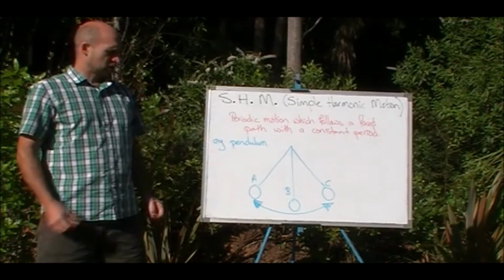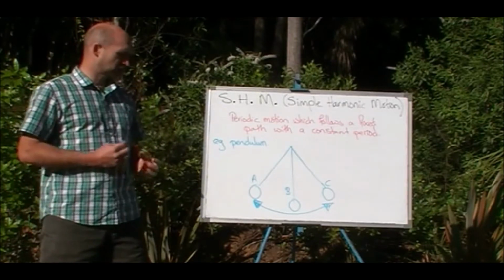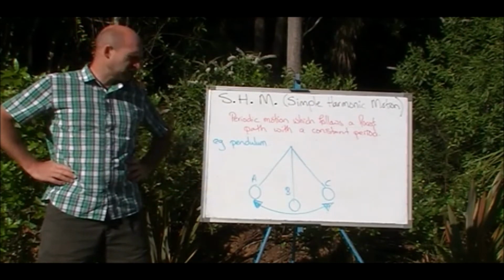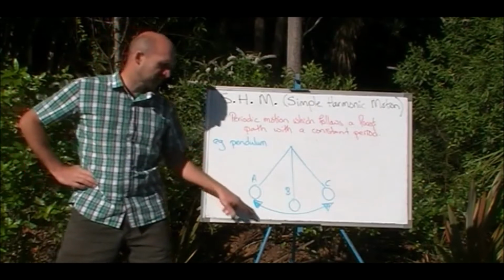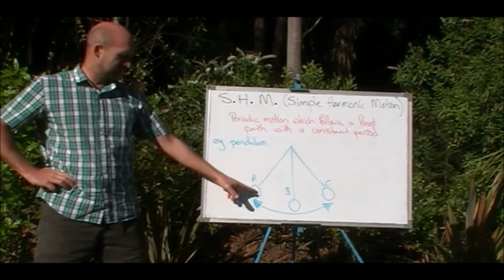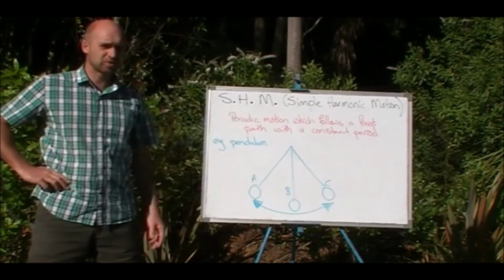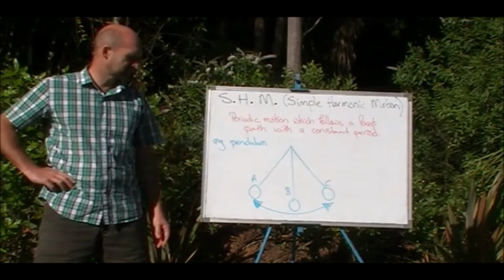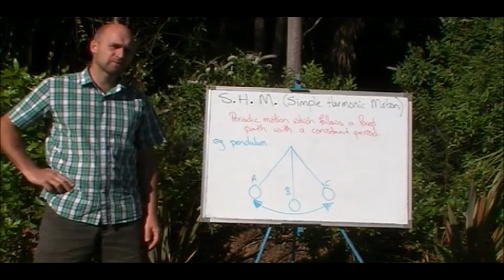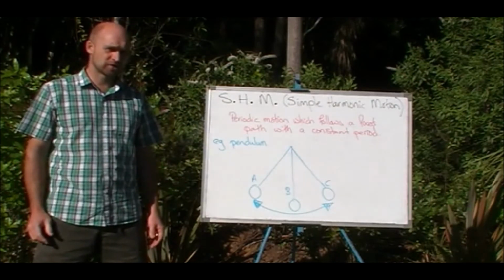And so, to introduce this new type of motion, we're going to start by chatting about a pendulum, and I want you to think about a pendulum as it swings back and forth. We've got the extreme points, A and C, which we call the amplitude points, and then B we call the equilibrium point. The equilibrium point is where the pendulum would hang if it weren't in motion.